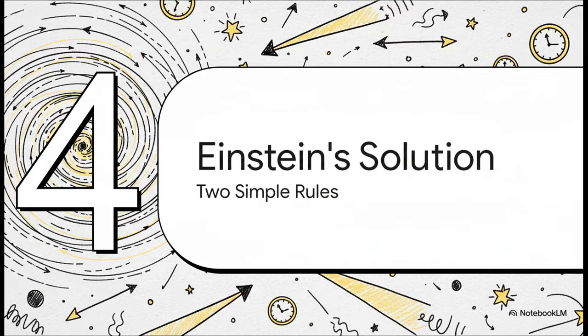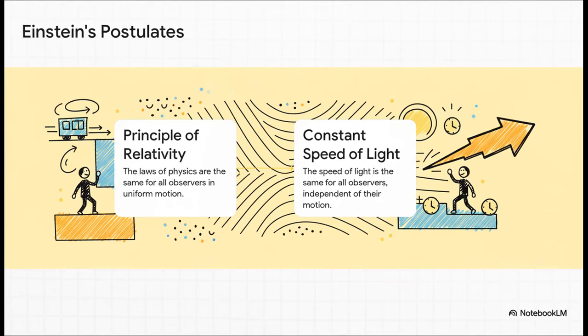And the solution didn't come from some world-famous professor at a fancy university. It came from a 26-year-old patent clerk in Switzerland named Albert Einstein. In his spare time, he came up with a completely new, incredibly bold way of looking at the whole problem. Instead of trying to force one theory to fit the other, Einstein did something, well, kind of mind-blowing in its simplicity. He just decided to believe both of them.